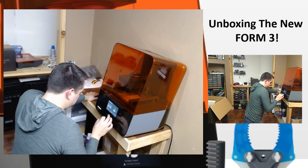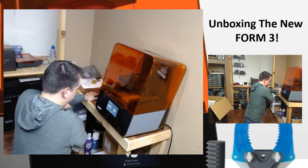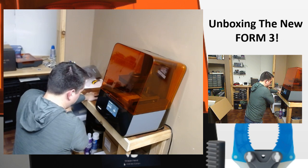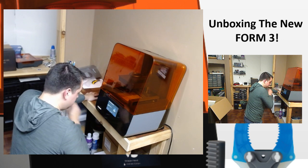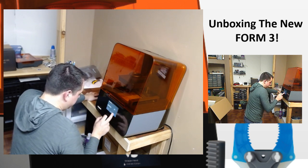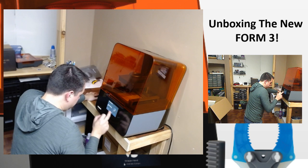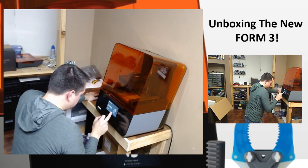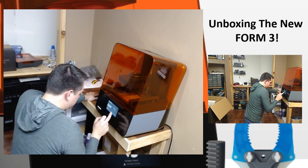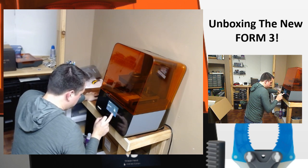Resin tank is installed. Cool. Avoid contaminating the underside of the resin tank with fingerprints or liquid. Didn't say anything about the top. Oops. And that's already in there. That's already locked down. Good. Yes. Yes. Yes.